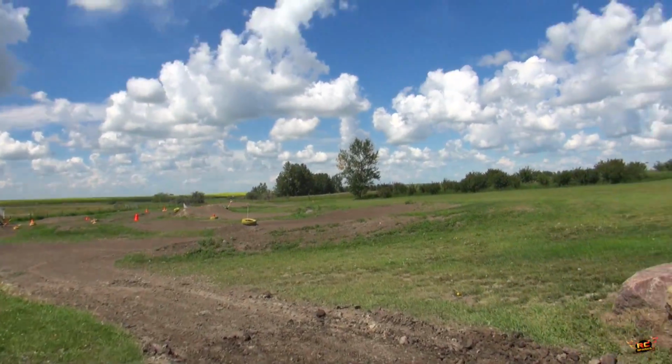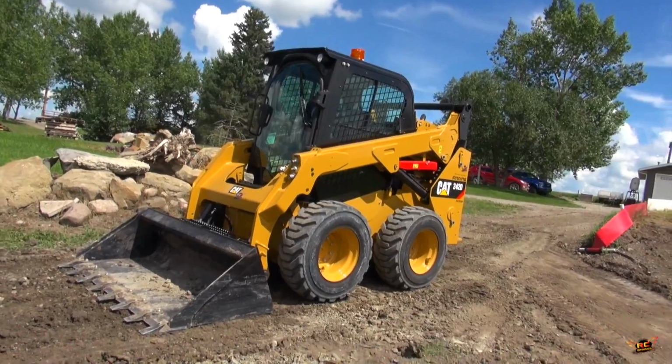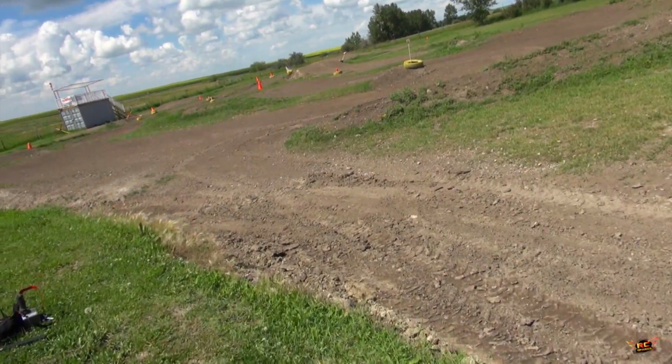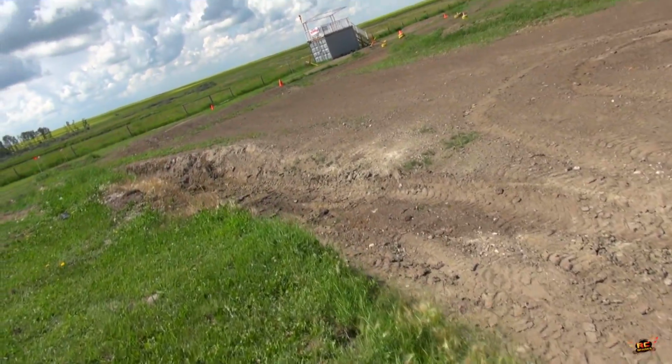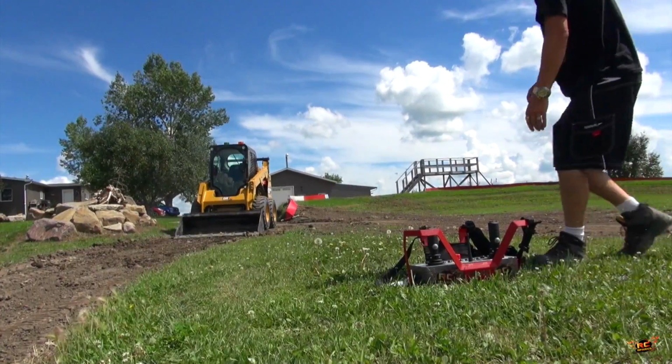Made for people that need to go into dangerous areas, or folks that are injured that want to go back to work, or for folks like me that just want to expand their operating knowledge, getting a different perspective outside the machine. Enough talk. Let's get this thing going.